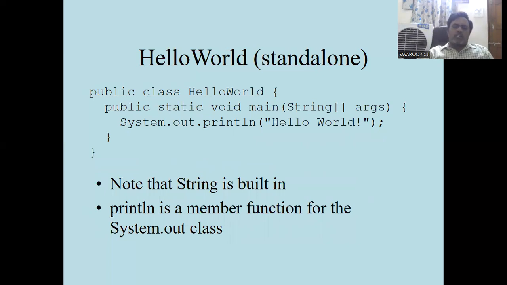Generally, as we are aware of the concepts of object-oriented programming, a class contains the member data and methods. The member data are nothing but the properties of the class, whereas the member method is nothing but how the properties are working. Now, here we can see one class, but I can find only one method. The class name is Hello World. It contains only the single method, called the main method.